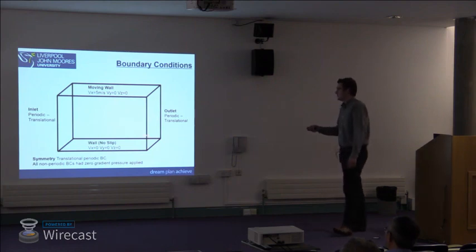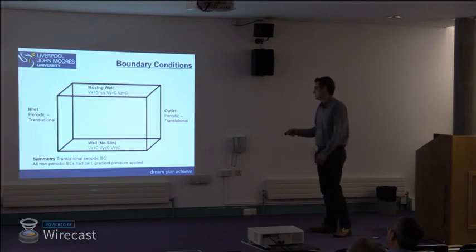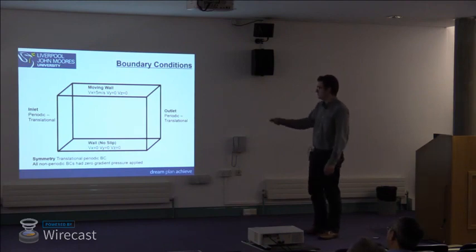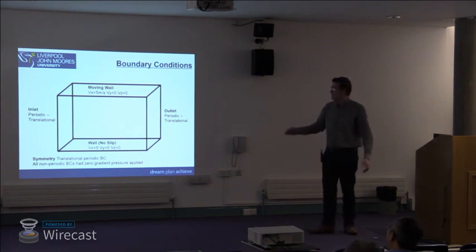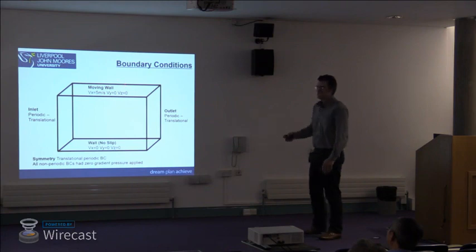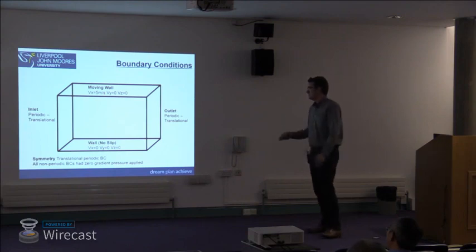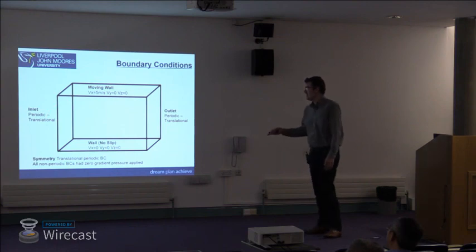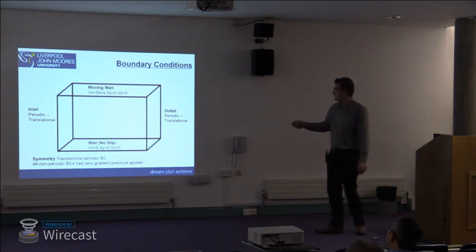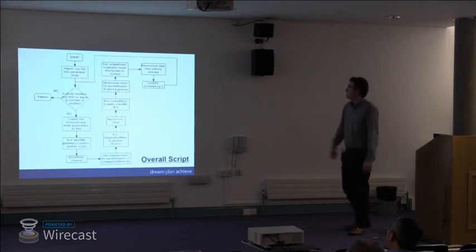So now we've got Couette flow, and I've described how I've modelled it in the CFD package. We have a no-slip function, which is basically where all the velocities are 0. So this represents the textured surface. And then we have a moving wall, which represents the speed of the bearing. And both the inlet and the outlet of the domain are linked. So it solves and then puts them back over here and keeps doing that, because what we want to try and get is a fully developed flow. And also we do it again in the symmetry, so back and forth as well.